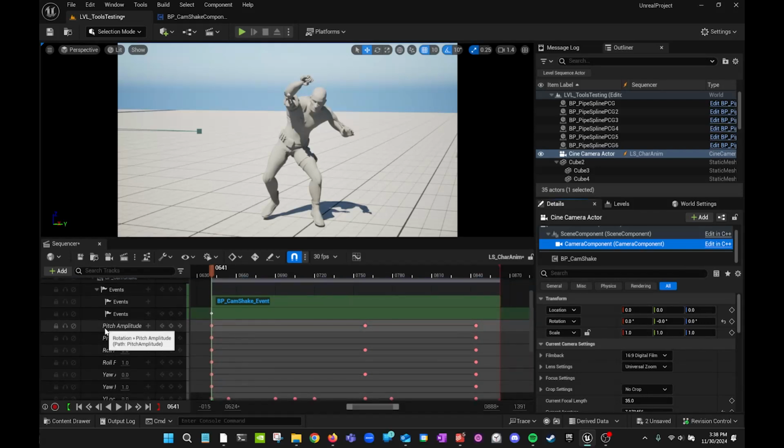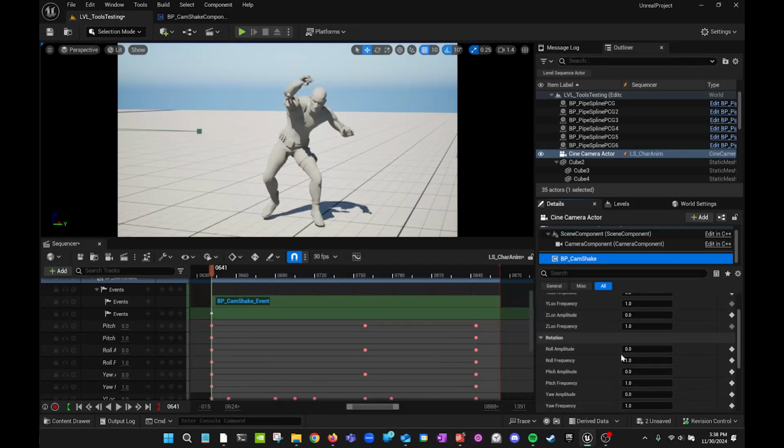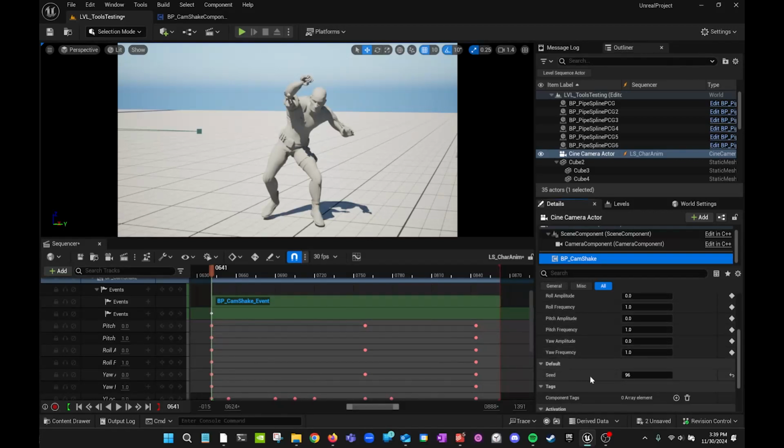And so one other thing to note is that there is a degree of randomness because of the Perlin noise, but it's actually deterministic. So if you go on the camera shake component here and you go all the way down, you'll see the seed value here. So every time you have the same seed, it will actually recreate the camera shake in the same way. If you want to switch it up, get a more random result, you can change the seed, and that will change how the shaking occurs. Or if you like it just the way it is, you can leave this here or write it down if you want to save it and then try out some other values, etc.